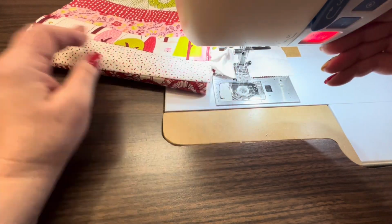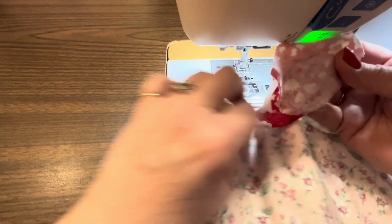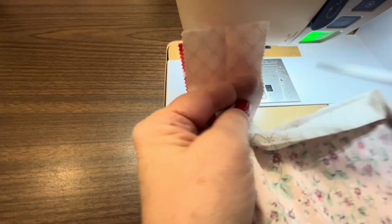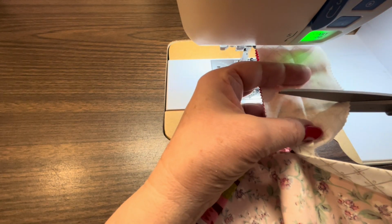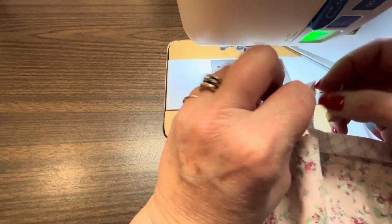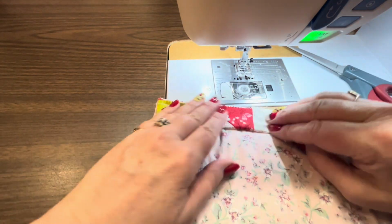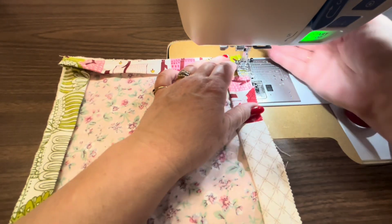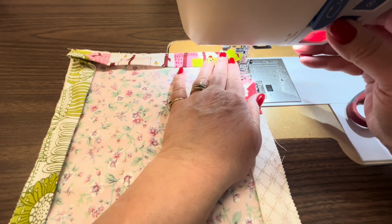And now once this is done, this is the beauty. You can open it up, lay it down, and it will lay down beautifully. You want to make sure it's going to fit before you trim off this extra stuff. Trim it off with a 1/4 inch seam, and then we're just going to finger press that open. Now go ahead and just stitch the rest of that seam down.